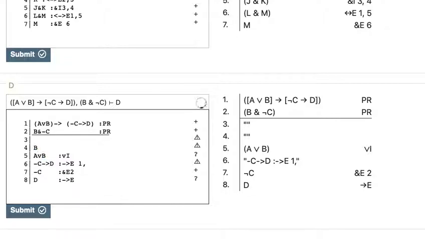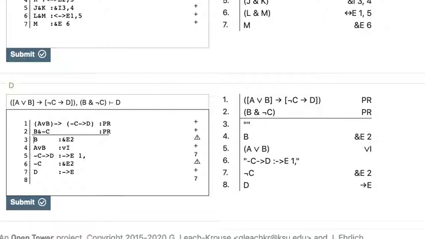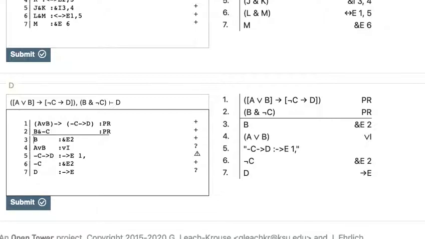So let's suppose I could get B. And now I recognize, oh, I can get B from line 2. In fact, conjunction elimination on line 2 gives me B. So I don't actually need this line. If I were working on paper and I'd already filled in these line numbers, I'd probably just fill in something to fill in this gap. But in Carnap, I can erase that line.